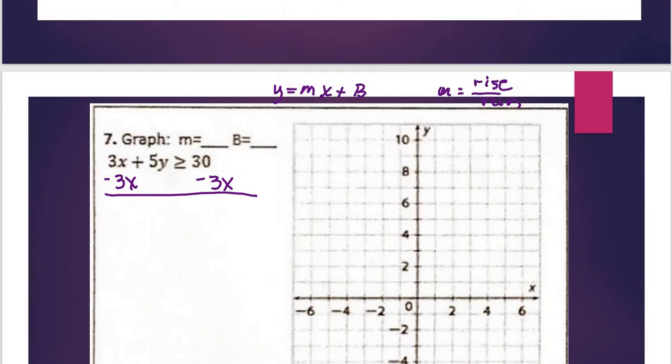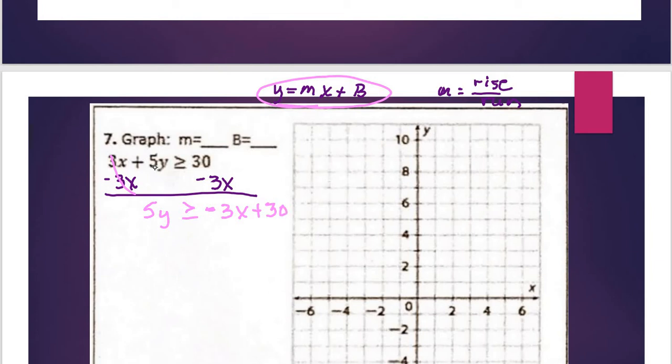So I'm going to look at this right here. This cancels out in half. 5y is greater than or equal. And we cannot combine these because these are unlike terms. So I'm going to write this in slope-intercept form with my x first. So I'm going to simply put negative 3x plus 30.